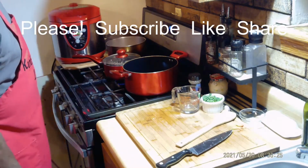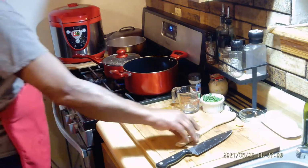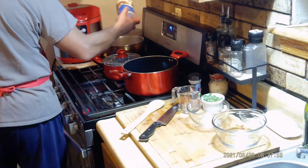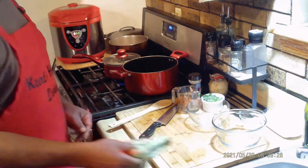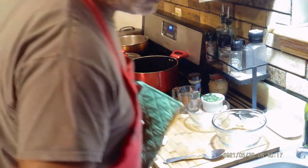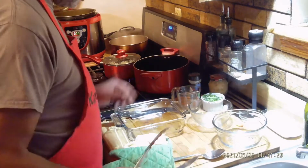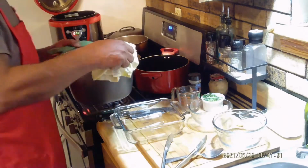Okay, that's our pressure cooker. Let's go ahead and release the air, release the steam. Put a little salt in this quinoa water. Okay, that's the timer for our quinoa. Let's check our rice. Rice is just about there. Let's get our quinoa out of the water. Let's get our lamb out. It's cooked perfectly as usual. 40 to 45 minutes.